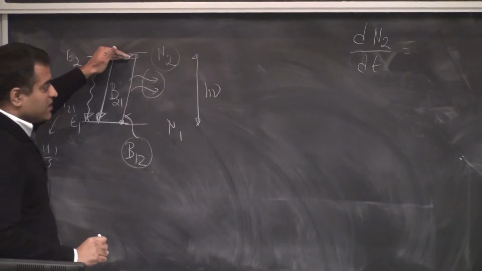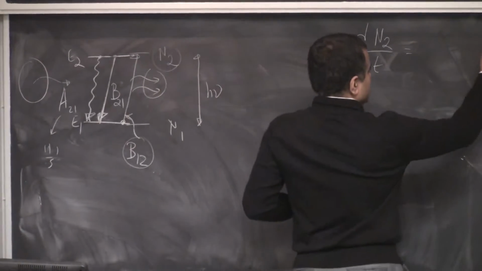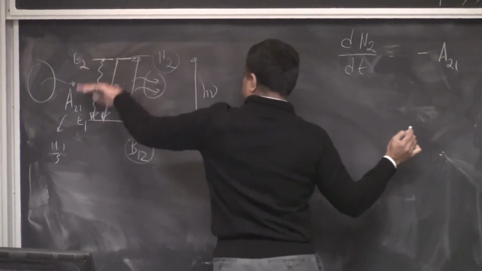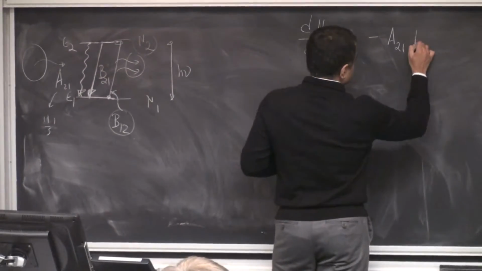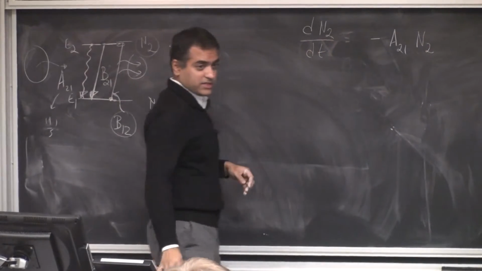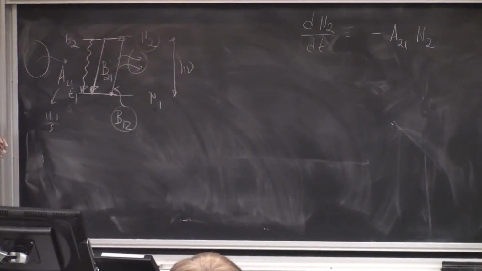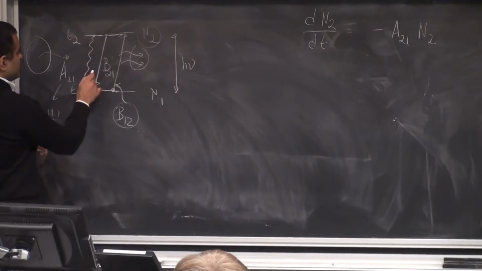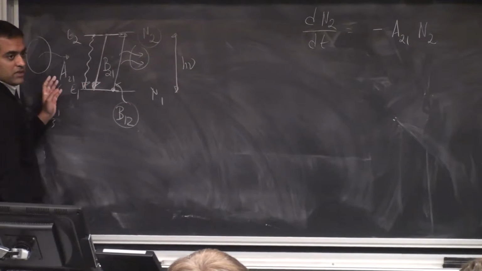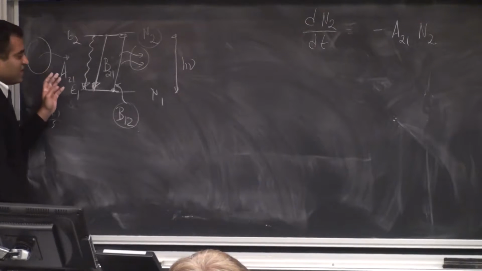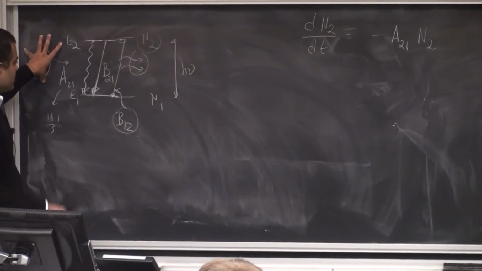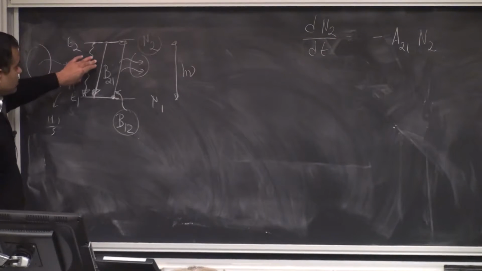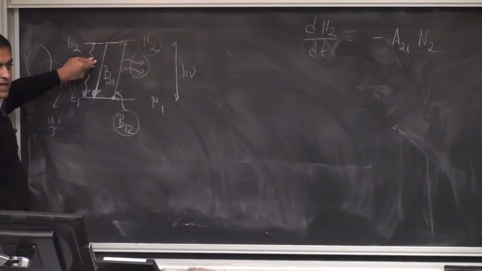So how does it change with time? Well, it's going to decrease because of spontaneous emission. Every time I get a spontaneously emitted photon, it's going to decrease. And this is the rate at which it does it, right? Just to be clear, the spontaneously emitted photon does not need any other photon to be present to spontaneously emit. That's why the word, right? Spontaneous emission. And that photon goes in whichever mode it likes, right?